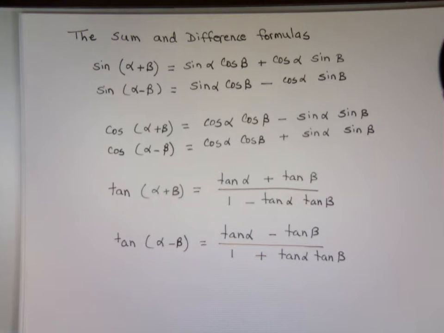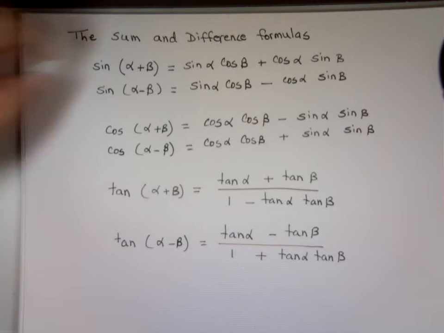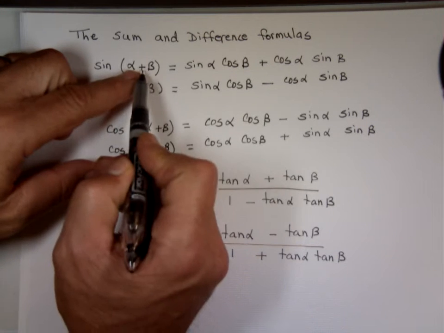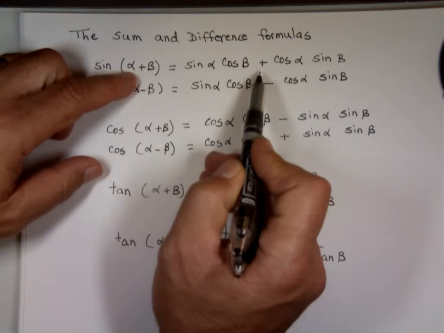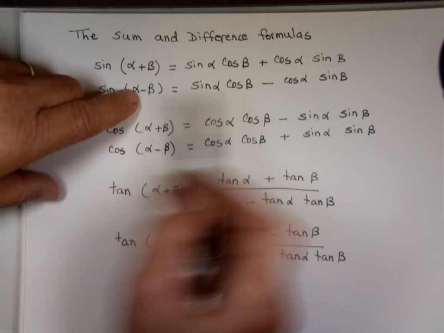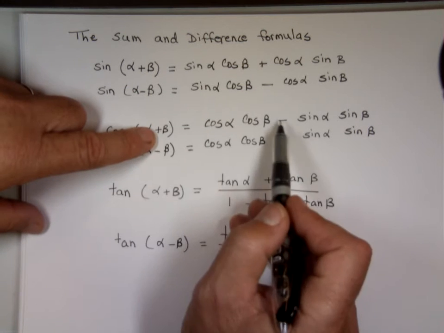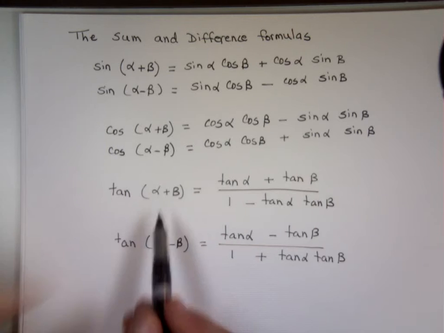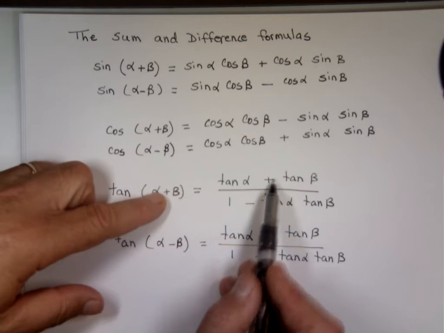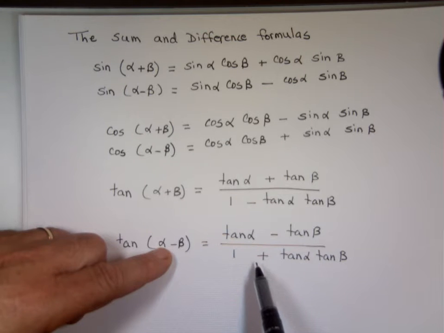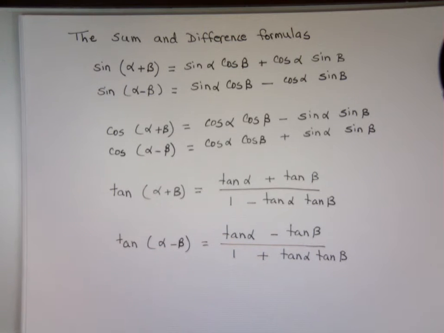So that's what you see on the board, but I combined these two into one. Instead of writing this twice, I said when it's plus, I put a plus. When it's a minus, I put a minus under it. That's why there's 2 sets there. When this is plus, I have a minus. When this is minus, I put a plus under that one. And for the tangent, when it's plus, that's a plus, this is minus. When it's minus, that's a minus, this is a plus. So I wrote them into one, each 2 into 1.